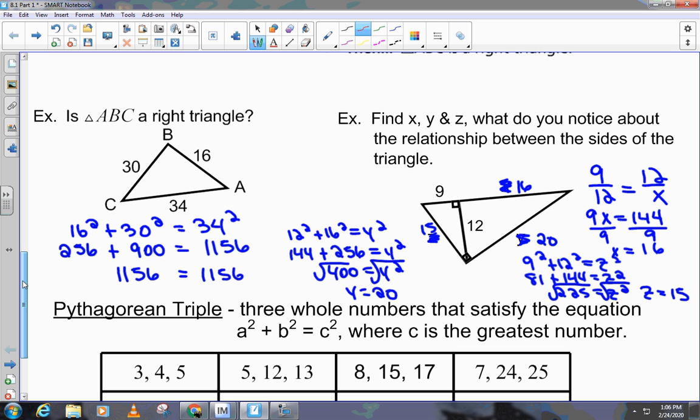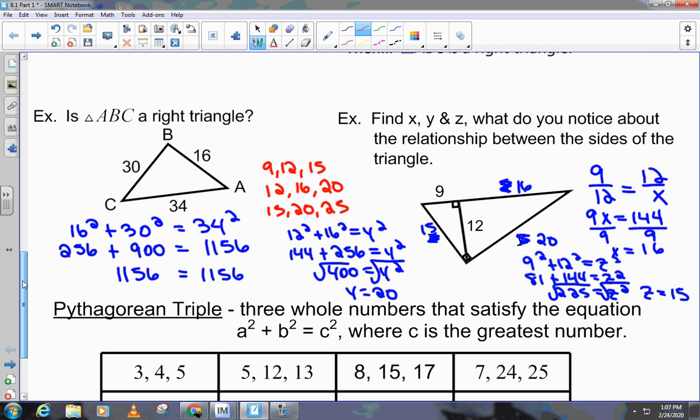Okay. And so if I look at all three of these, let's say I've got 9, 12, 15. That's the little one. The medium-sized one is 12, 16, 20. And the large one is 15, 20, 25. Okay? Now, these all are similar, right? Do you notice anything that they might have in common?